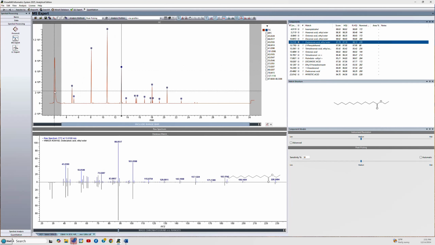So that's pretty much everything you need to know about peak picking. It's just another way to process things. And we have one last one, which will be manual processing. We've gone through deconvolution in another video, and the next one we'll discuss is manual.